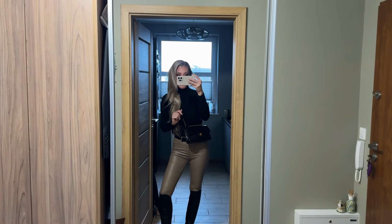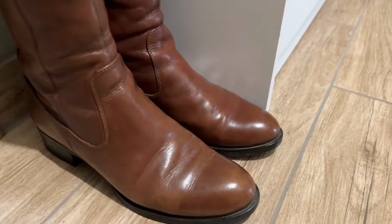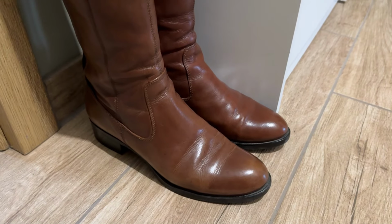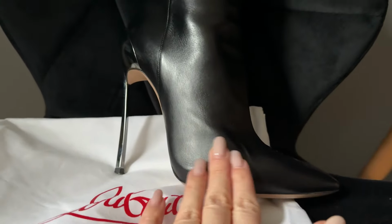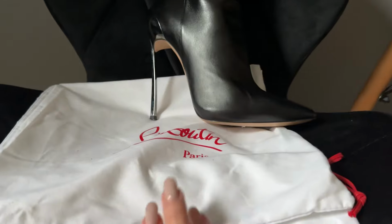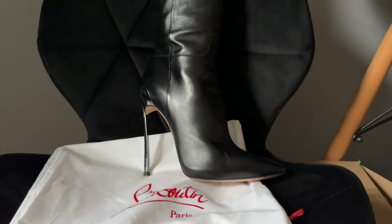I would like to show you also my boots. So look how shiny they are now. I am really impressed with this shiner, especially on these Dune boots. Love the shiner, and I put the shiner on every time I come back home. Also, I put a shiner again on the Casadei, and now they look perfect. This is exactly what I want. This shine is just so good, and I will put them in these dust bags. So I think we'll just keep them really nice and shiny as they are now.